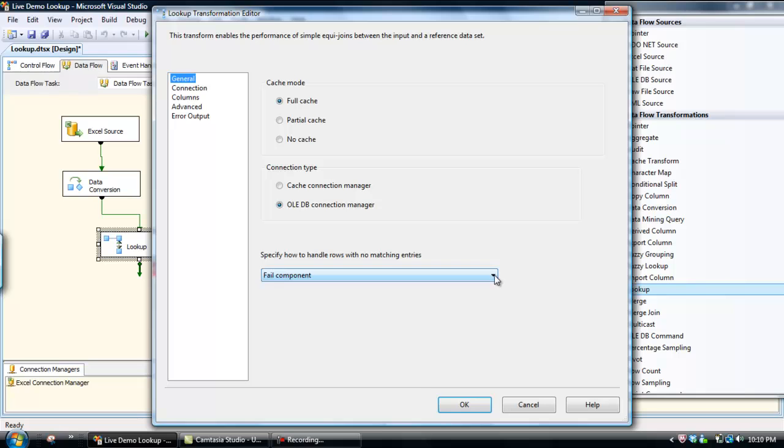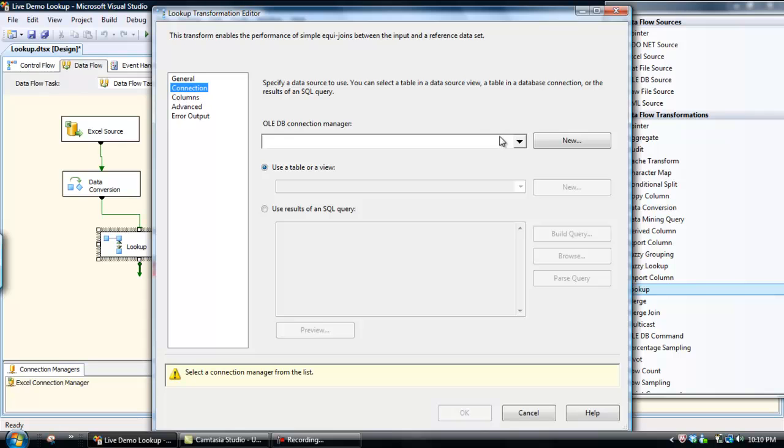If you leave this as fail component, if you get a mismatch between the reference table and the master table, the whole thing will just fail and no outputs will be produced. We can either ignore the failure, which in some cases you may want to do, but what I want to do is redirect rows to a no match output. That means we can actually view the rows which don't match.